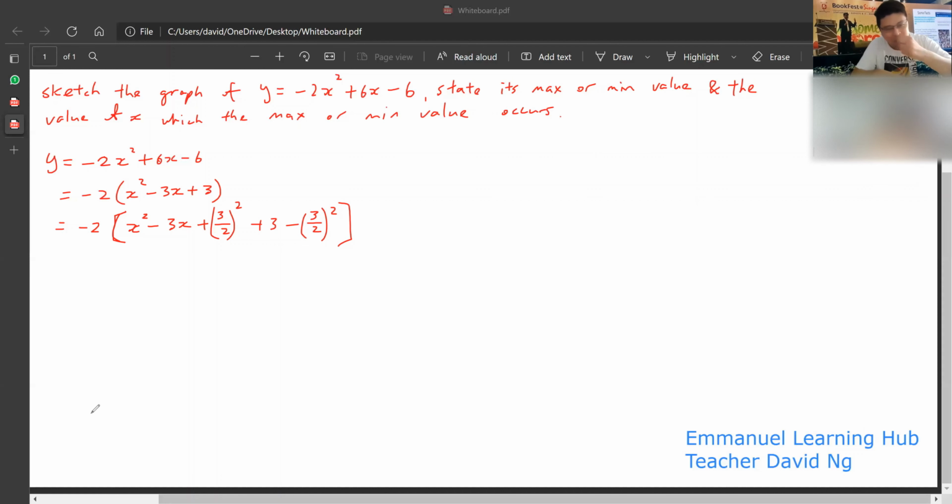There are 4 ring files of A Math foolscap paper, just A Math alone. E Math, I have another 4 ring files of foolscap paper that I did. So altogether, I have 8 ring files worth of foolscap paper of pure answers that I did over the course of 2 years, Sec 3, Sec 4. So that's how much I worked in the past. That's how many questions I did in the past.